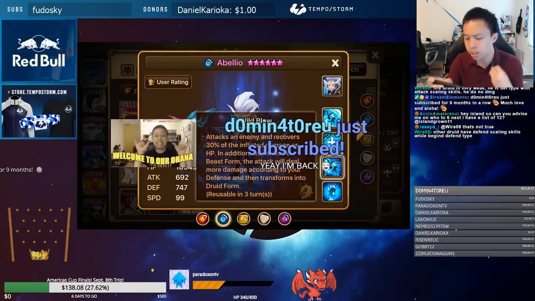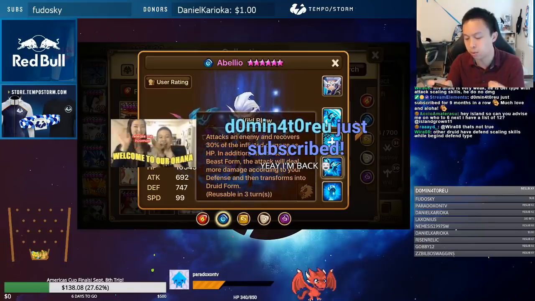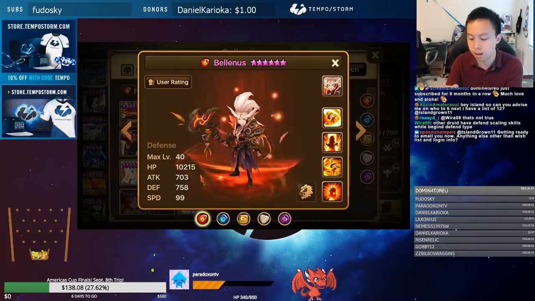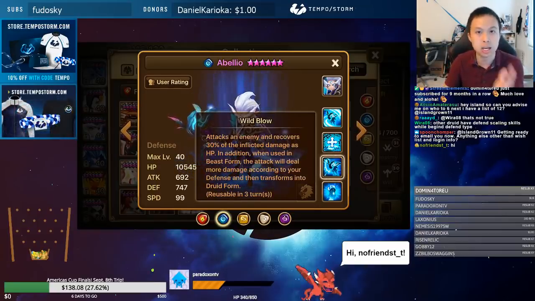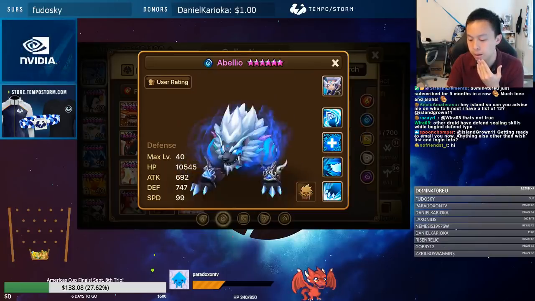In addition, when used in Beast form, the attack will deal more damage according to your defense and transform into Druid form. Okay, it looks like all the second skills of the druids right now have a skill that transforms you from beast to druid. Doesn't really have anything from druid to beast. Yeah, and it seems like the third skill is druid to beast. So it seems like something to keep in mind with the pattern here that's continuing.